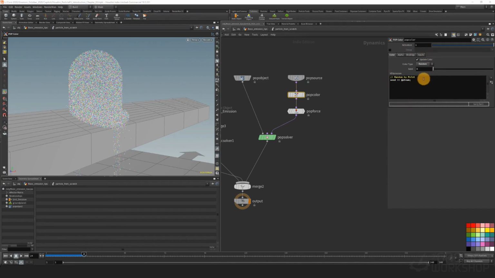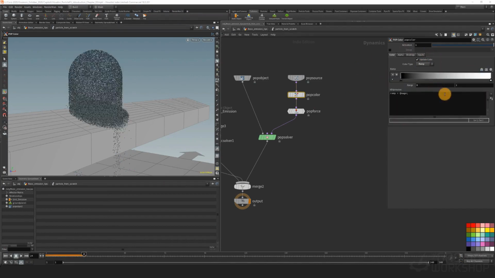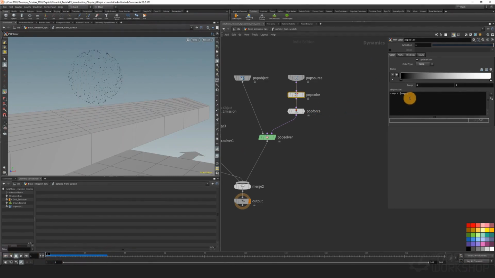You can obviously write something more complex there, and then there you have the color based on age. You see that the ramp is equal to at an age, and the value is the particle age.